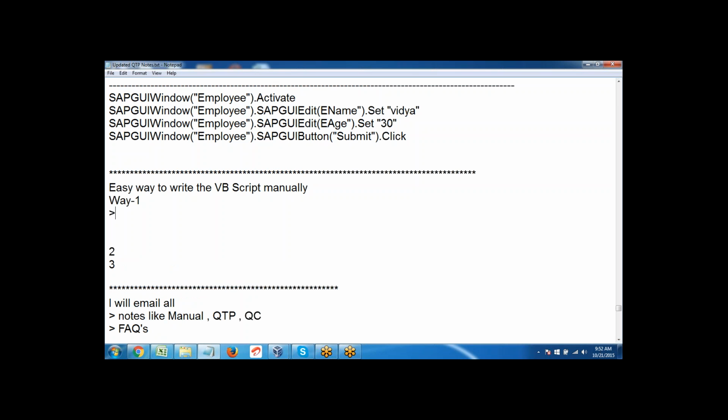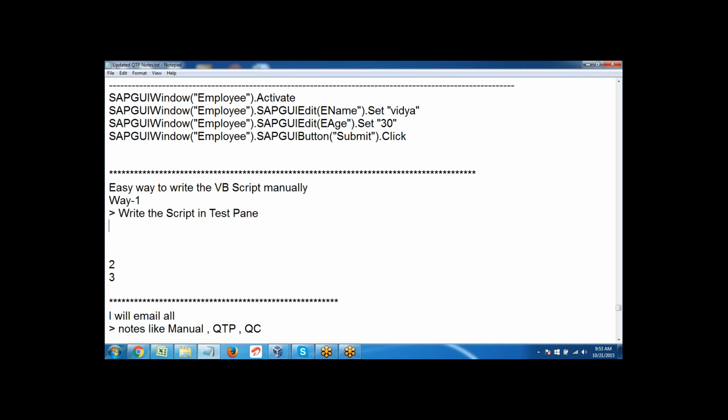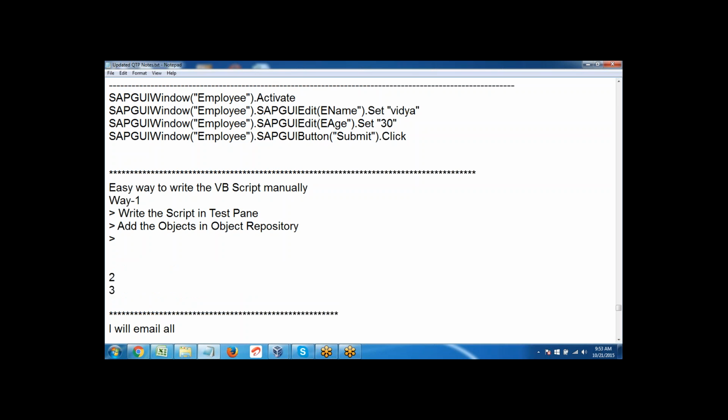First you will write the script in the test pane, then add the objects in the object repository, then execute, run it. In general, you will do this process.